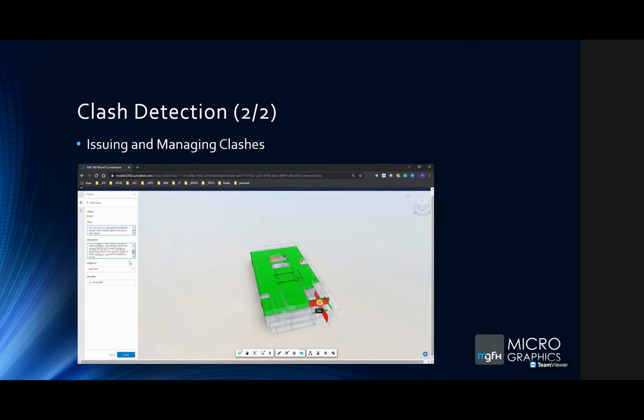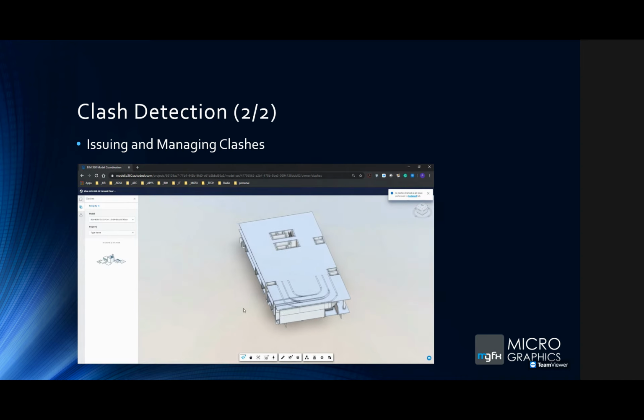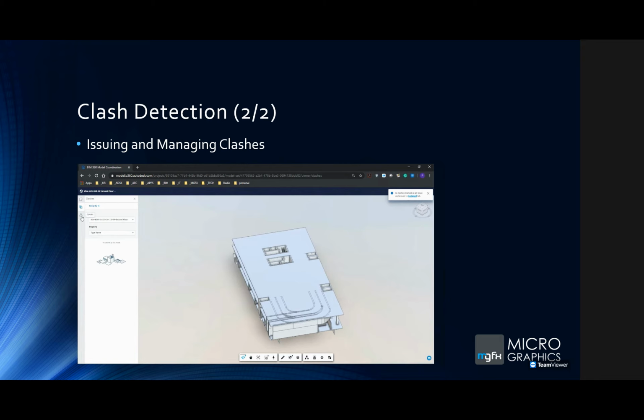So obviously the next part of this is we're going to have to fix the model. Once we fix the model, we're going to publish it again. And once it's been published, we also need to publish the container model. And then once the container model is published, then we can see the updated clash. And that's what we're going to have a look at next. But for now, we can have a look at the issues there.